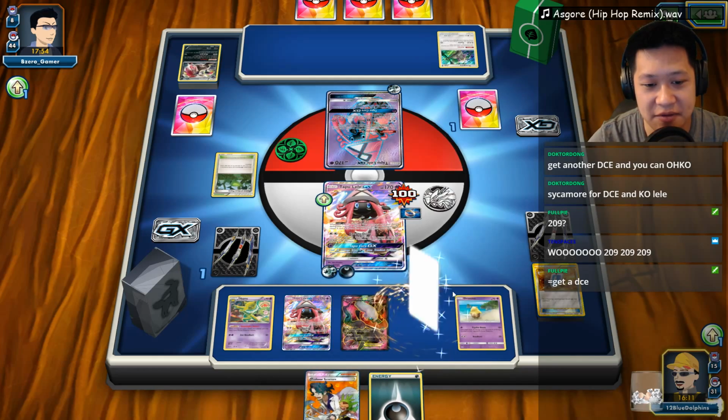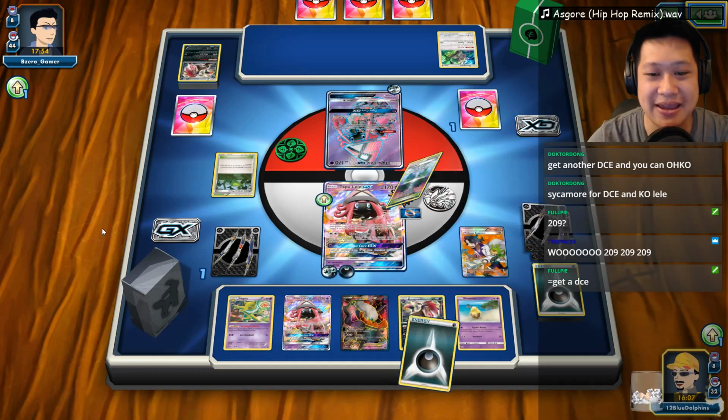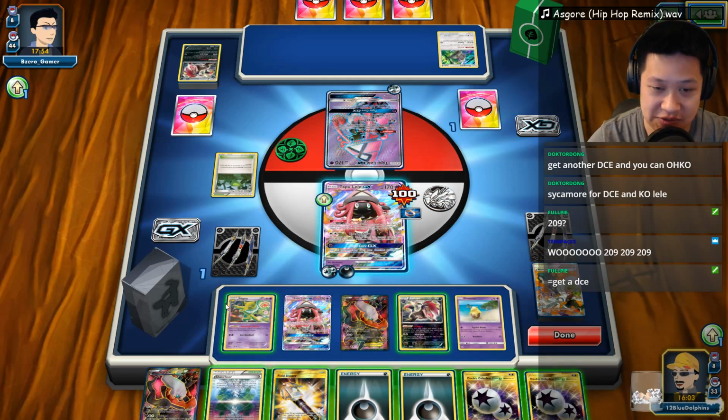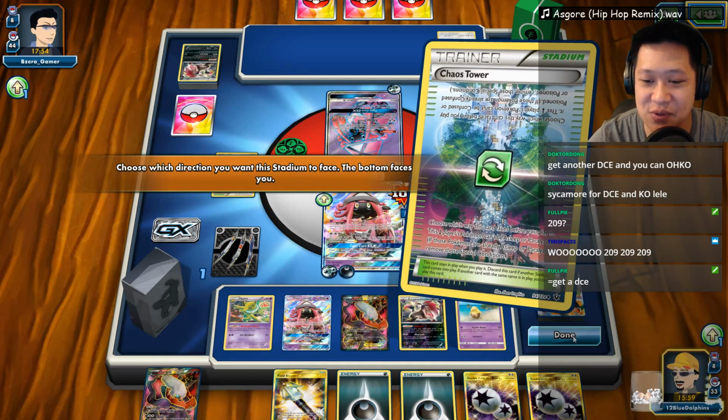I'm gonna go ahead and evolve you. I'm gonna go ahead and Sycamore. We may get a stadium. We may get something right here. We do get a stadium. So the stadium could put both of us to sleep. As an extra precaution, this will put me so I cannot go to sleep.